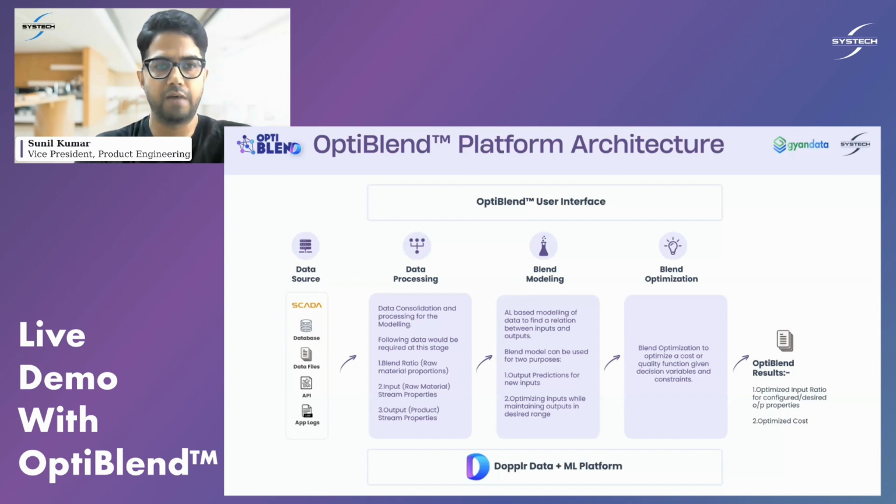On top of it, we have a complete OptiBlend user interface, which makes the whole platform very simple and easy to use even for end users. So you do not actually need to know a lot of details about exactly how the blending process or the modeling happens. You will be able to configure that from the GUI tool, the user interface at the top, and you should be able to build the sophisticated optimization process for the use case.